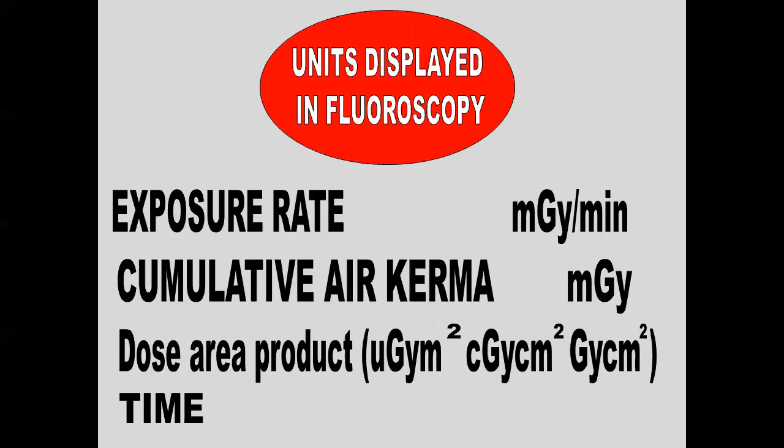When you step off of it, that number usually will change to how much your cumulative dose is so far, your cumulative air kerma. Those are given in milligray. The maximum exposure rate during fluoroscopy, just to throw some useless numbers out to you, is about 10 milligray per minute. To get to 10 milligray per minute, you have to have a pretty large patient or a very steep angle. So the best ways to reduce radiation are to get skinny patients or don't use steep angles.